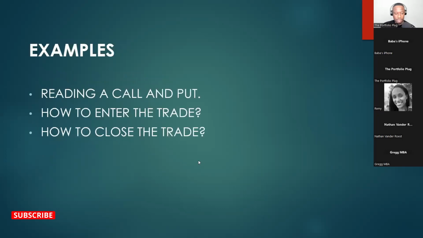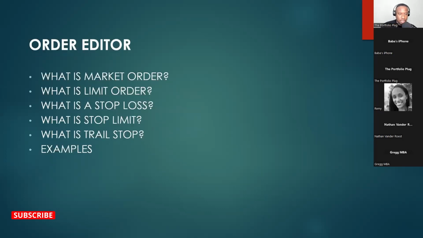And then, oh, hold on, let me go back. What happened? All right, and then the next thing would be stop limit. So rule of thumb, if you're going to have a stop loss, always have a limit. You don't want to just have a stop. You don't want to prepare to lose, but not prepare to win. I hope that makes sense to you. You do not want to get into a trade where, hey, you know where your stop loss is, but you don't know where you should be taking profit. That means you only thought about losing, but you didn't think about taking profit. That's also a big thing as well.